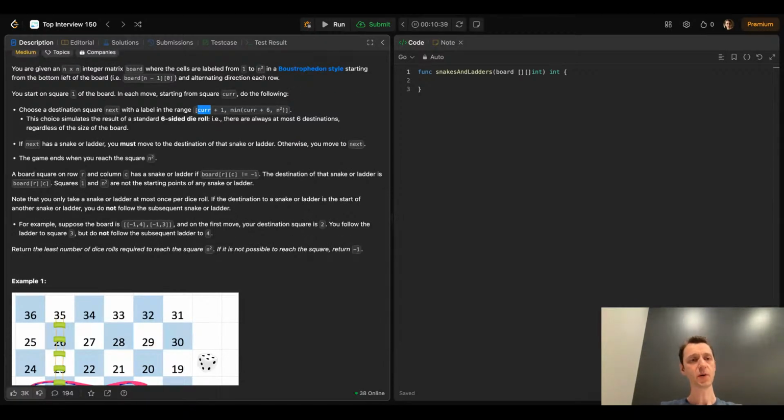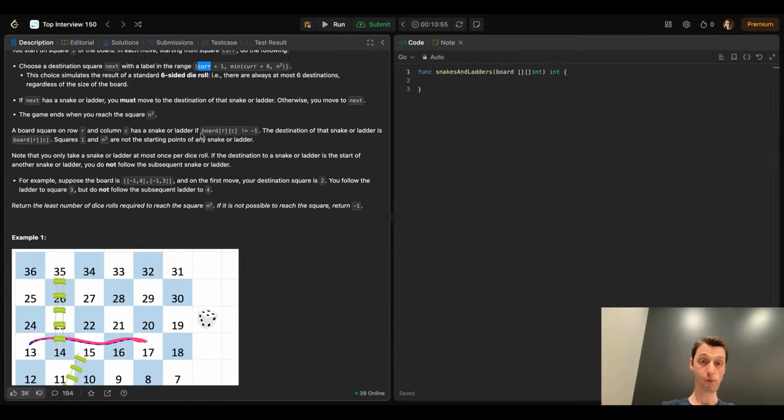The board square on row R and column C has a snake or ladder. Okay.